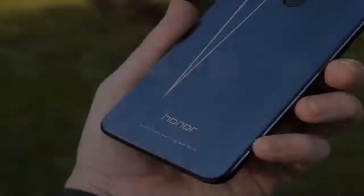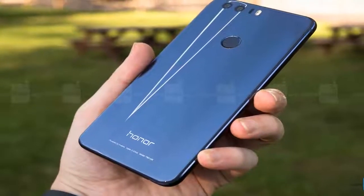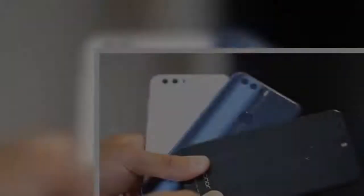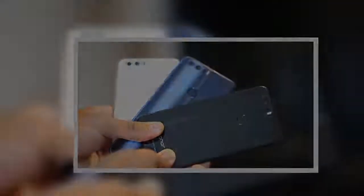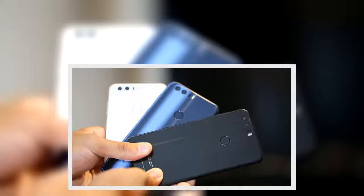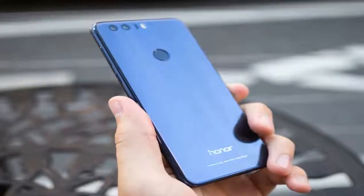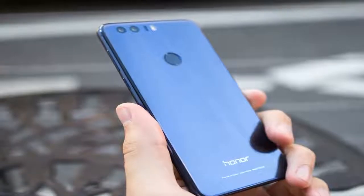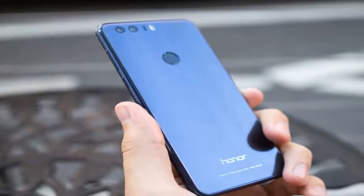That's okay — it does other things right. The Honor 8 thinks outside the box with inventive gesture shortcuts and a dual rear camera for sharper-than-average photos on a mid-range phone. There's also an IR blaster so your phone can become your TV remote, and a rear fingerprint sensor that can be customized with all sorts of single and double-tap shortcuts. Honor 8 relies on these novel features to differentiate itself and make a strong case for becoming your next shiny object.